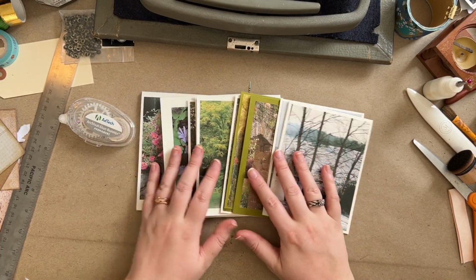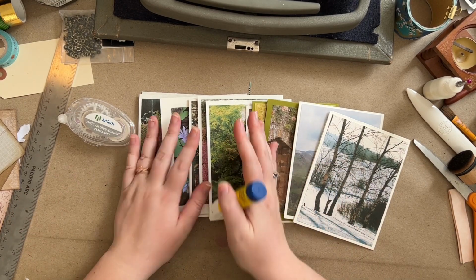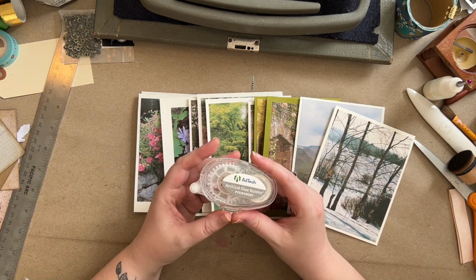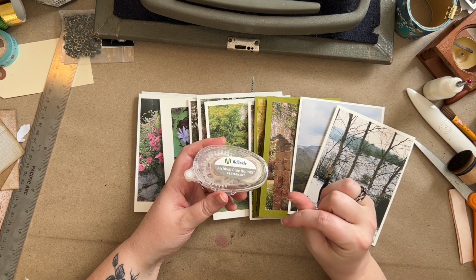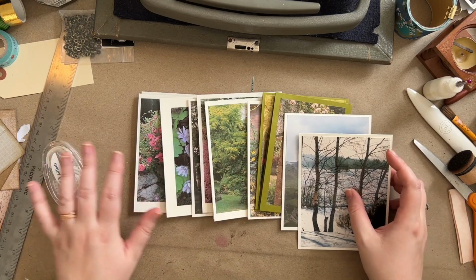Okay, so we have got these all knocked out. I will say I used the Yoo-Hoo glue stick for all of these, and then I just got kind of tired of it and remembered that I had this. I think I was watching another junk journaling video while I was doing it, and she was like, oh, I always use my double-sided tape for this, and I was like, oh, I should try that. So for these two, I used the tape runner.